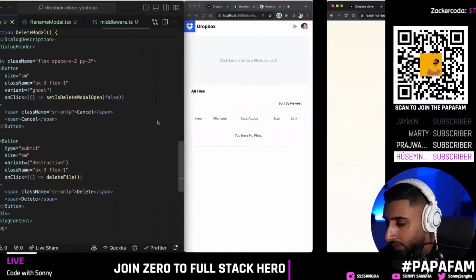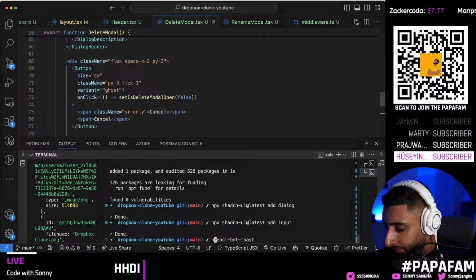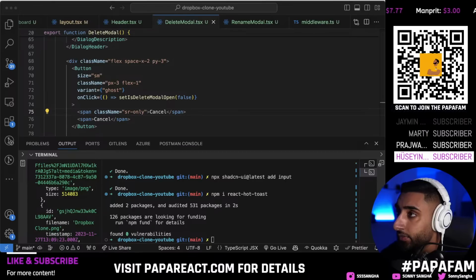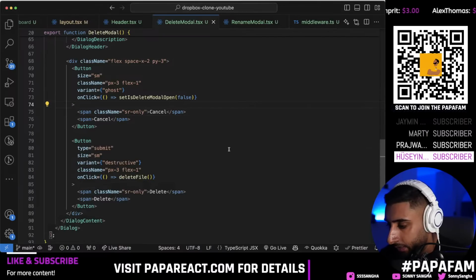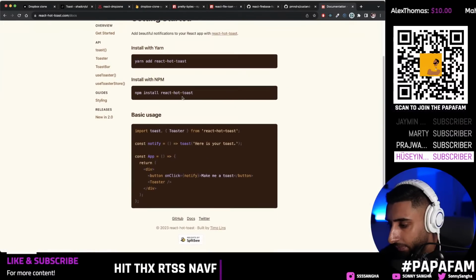So I'm going to do my own version of this. Let's pop this in like so. npm i react-hot-toast. And we're going to go to our layout file and add in the global toaster, which allows us to get this set up. You can feel free to check out the documentation. It's so easy. Click on documentation, npm install.